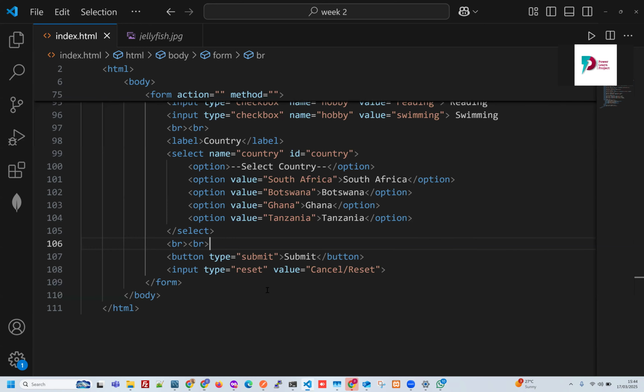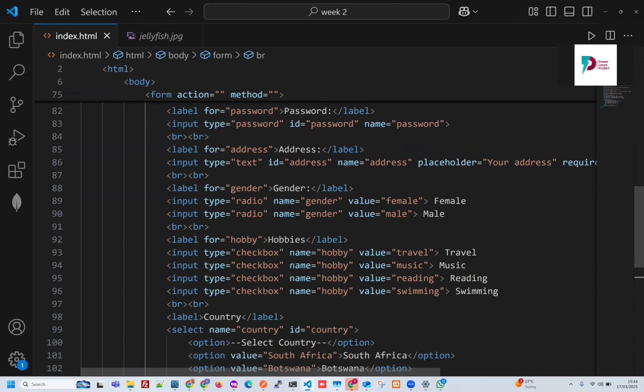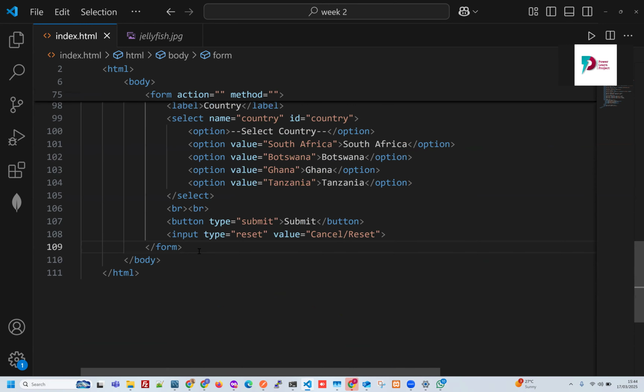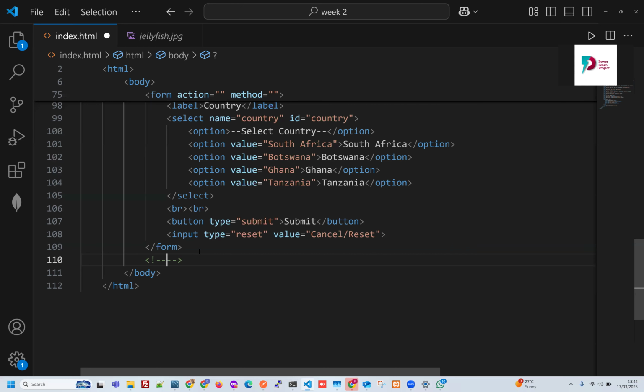Comments are very easy. I'm sure you've come across comments. How is a comment written in HTML? This is how you write a comment. Yes, thank you, Sylvia. That is how you write a comment. So I can say end of form.